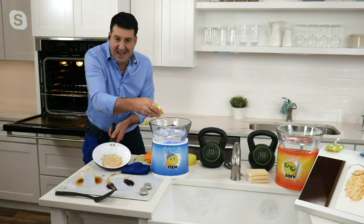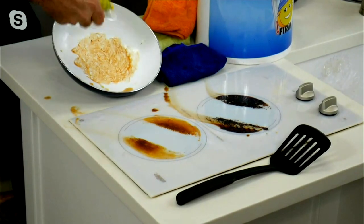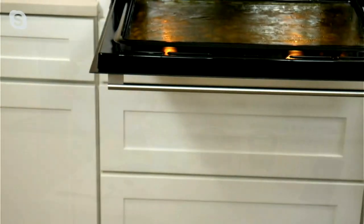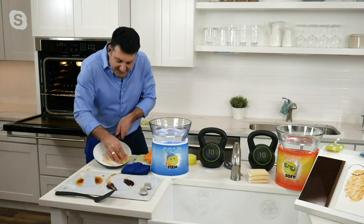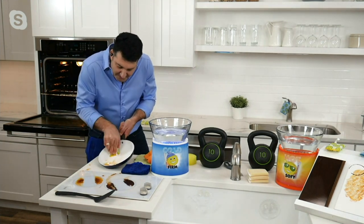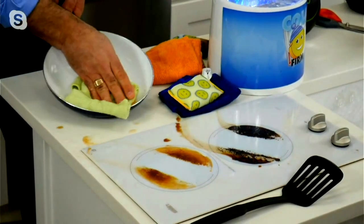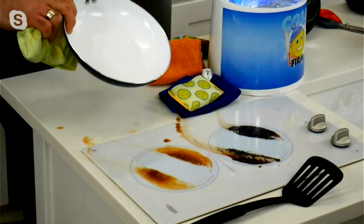This is a non-stick pan. The last thing you want to do is take a scour like a metal scouring pad — that will rip that surface, but not our Scour Daddy. What it does is it mechanically scrubs with that Armortech mesh right through the burned-on messes, but what it doesn't do is scratch any surfaces at all.